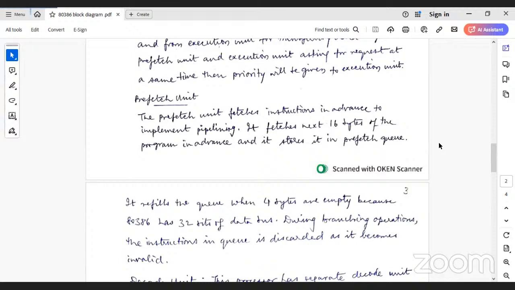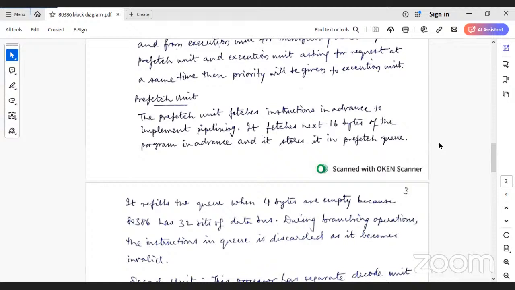Now, another interesting point which you have to note is when branching is taking place. In the programs which you have done in the lab, if you have done some program having a branching instruction, you will say call so and so memory address. Then in such a situation, you have to deviate from the main program. You have to go to that particular address and execute the subroutine. After the execution of the subroutine, a return will be there. Then it will come back to the main program.